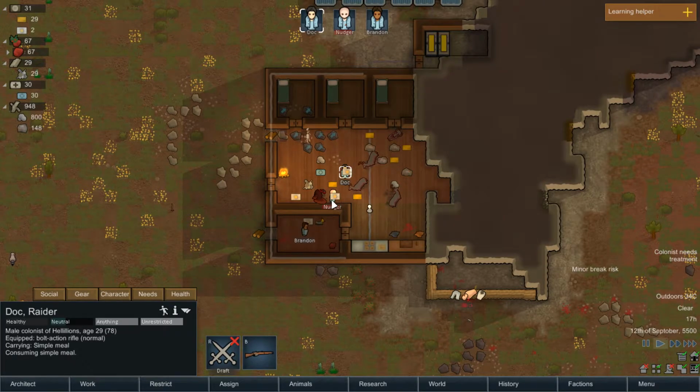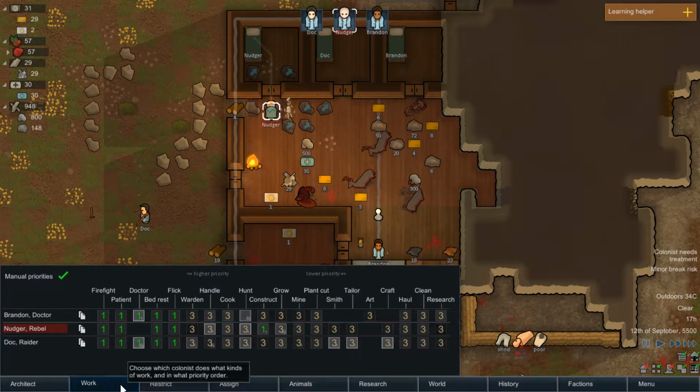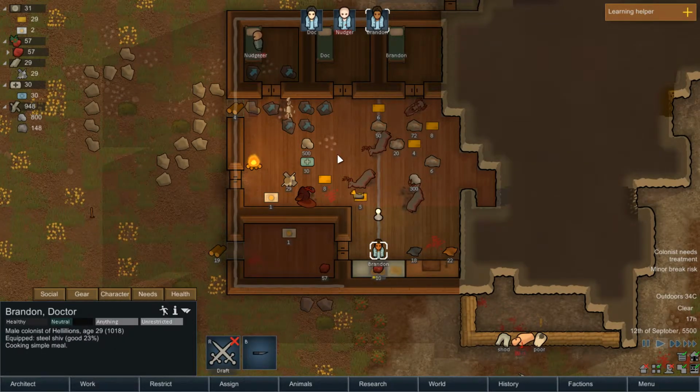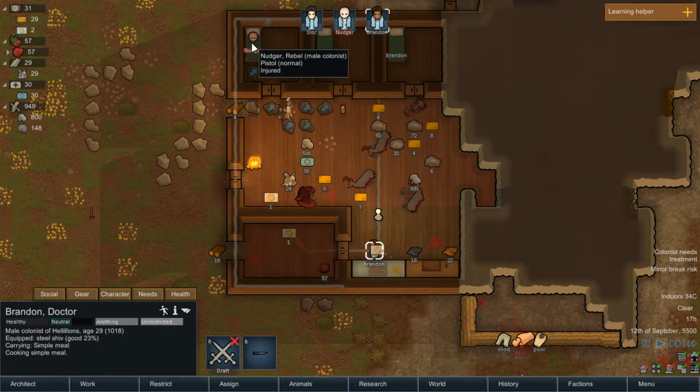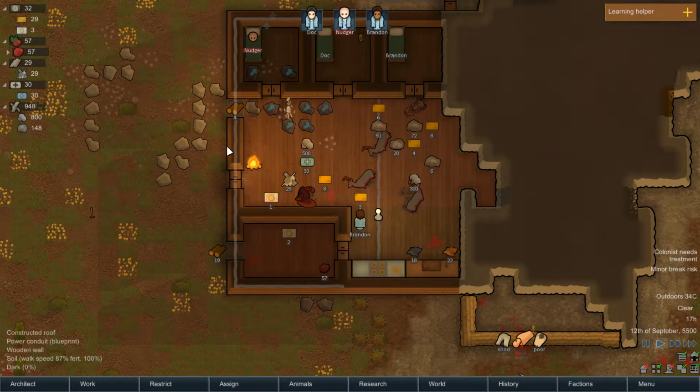Right, so yeah, Nudge is a little bit injured. So once Nudge is eaten... Oh, Nudge is going to bed anyway. Okay, so we need somebody to tend to his wounds, which apparently can be Brandon at 11 or Doc at 11 as well. So it doesn't matter. When Brandon's finished cooking, we'll get Nudger fixed up. There we go. Drop that in there. Right. Oh, he's already doctoring him. Fantastic. Everybody's doing what they're supposed to.